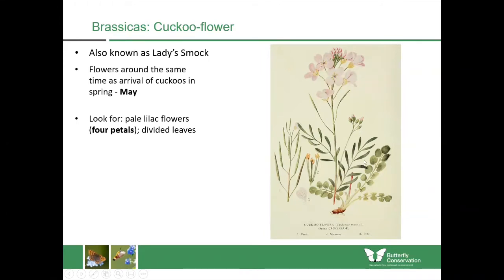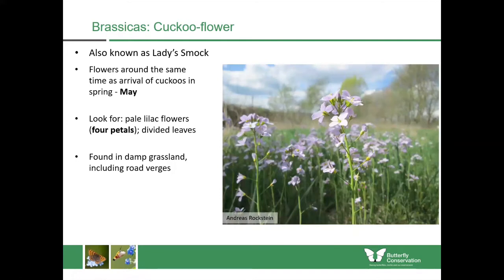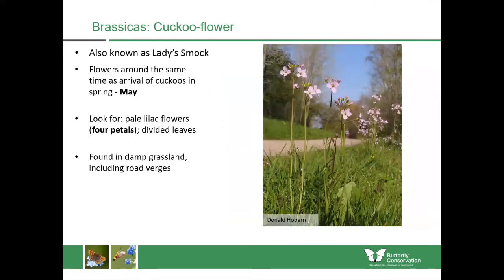I've also used this diagram because it's got the leaves on it. The upper leaves are long and thin but the lower leaves are quite kidney-shaped. You find it in damp grassland including road verges, and sometimes you can see it in huge masses. You can see the individual flowers here, but if you look beyond that you can see a mass of lilac-coloured flowers going along. The stems only go to about 30 centimetres tall but they're long and thin with all the flowers at the top.